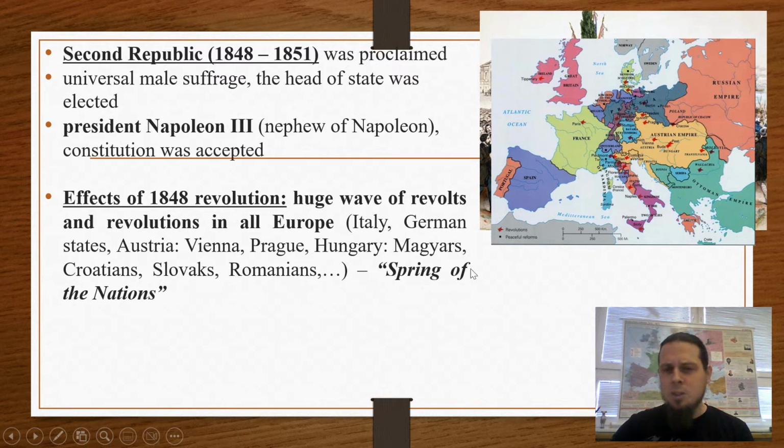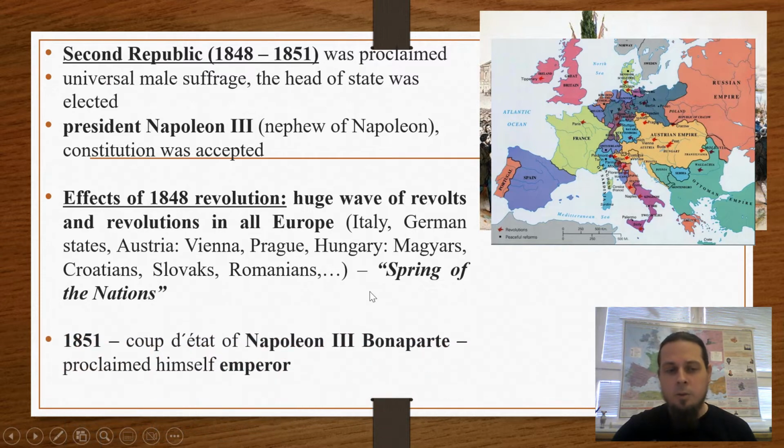I mentioned Magyars to make it different from Hungarians, which at the time could be any of the ethnic groups living in the Kingdom of Hungary. For that reason, we talk about the so-called Spring of Nations, the Springtime of the Peoples. Here in France, that is our case, the effect didn't last for long, because Napoleon III Bonaparte realized that his name is really cool, and people not only missed the old times of Napoleon, but they also didn't mind the empire. For them, it was a good regime that provided them with security and with fame, why not?